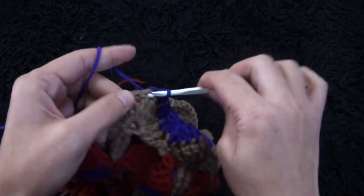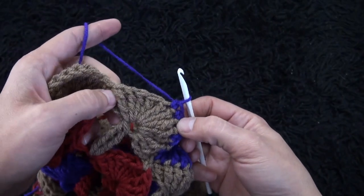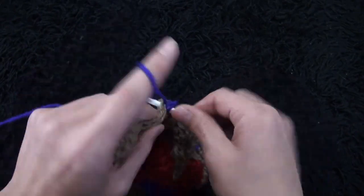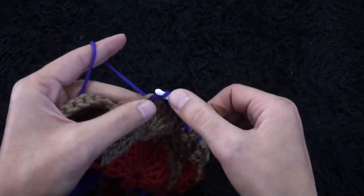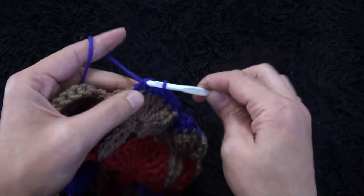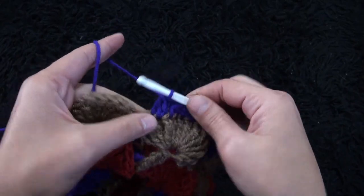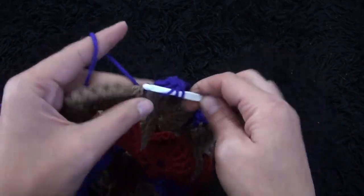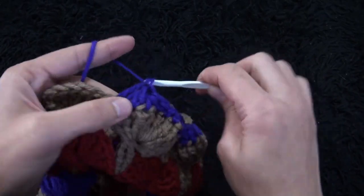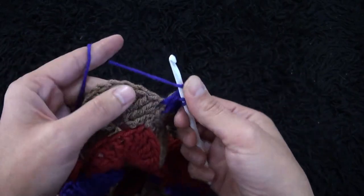Again, through the next two chains, I'll make two half double crochet decrease. Through the next two chains, I'll make two double crochet decrease. Through the next single crochet, I'll make one treble crochet. Through the next two chains, I'll make two double crochet decrease.